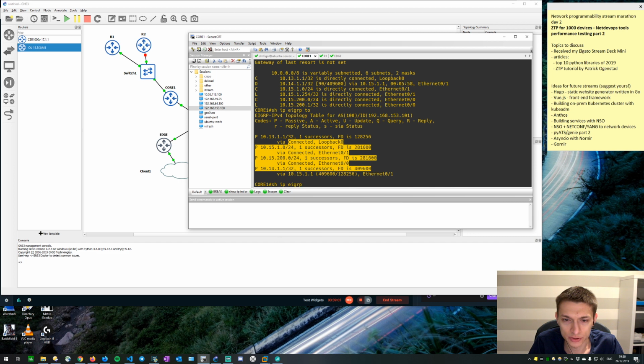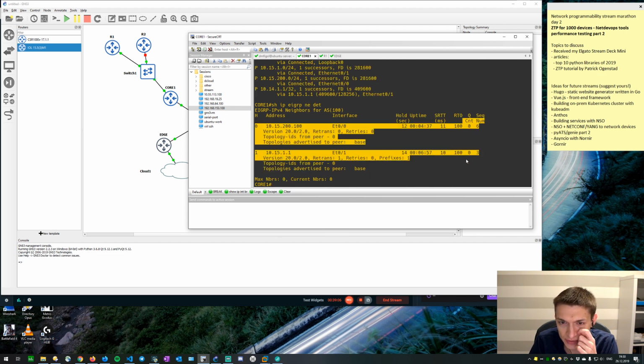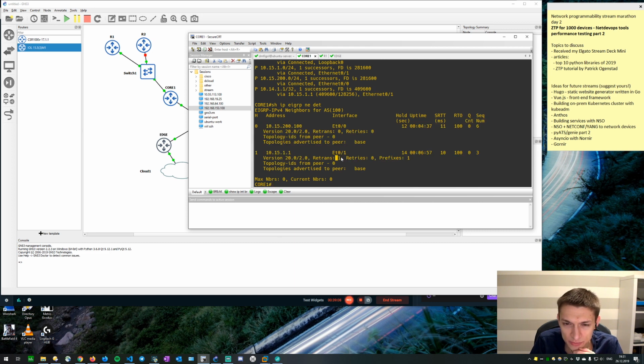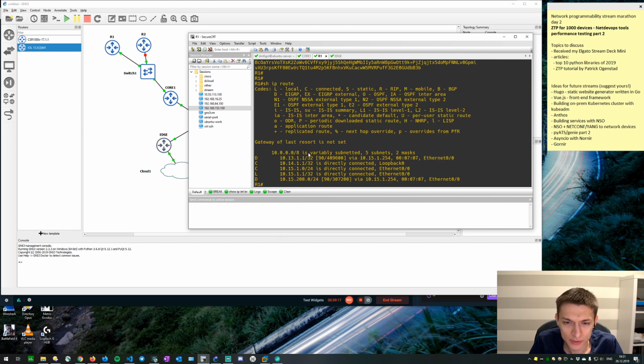So EIGRP, again, neighbor, let's do detail. Q count is 0. There is one retransmission, but I'm not sure that's an issue here. What do I see on router 1? Show IP route. So on this guy, I am seeing 10.13.1.1.